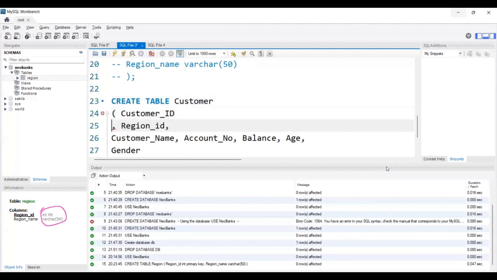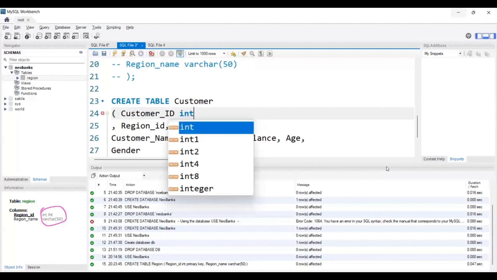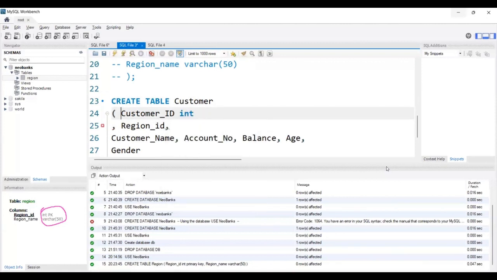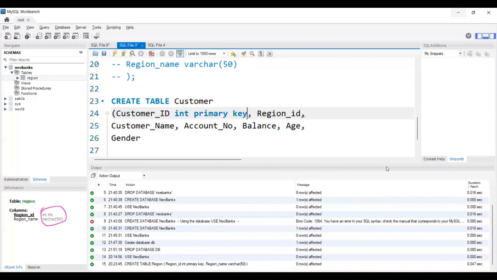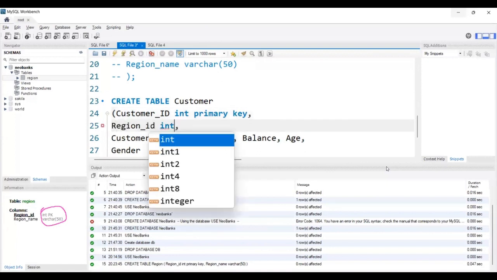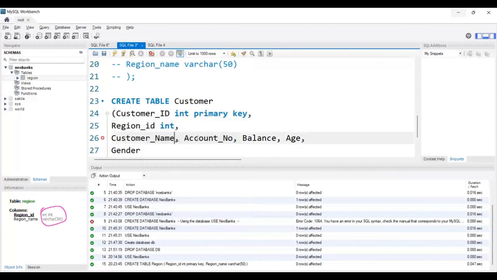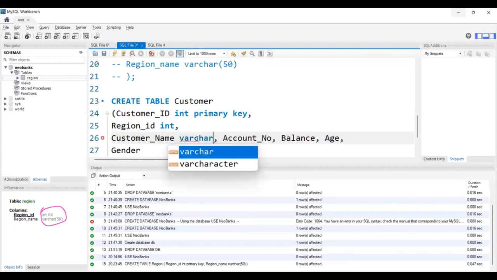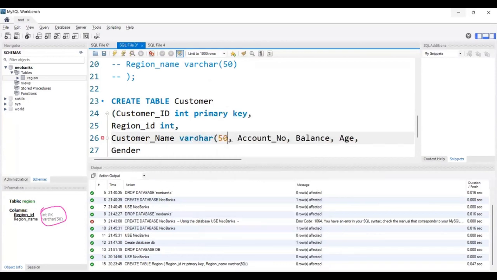Customer ID needs to be INT and primary key. Region ID, INT. Customer name, VARCHAR 50, or let's say 60.